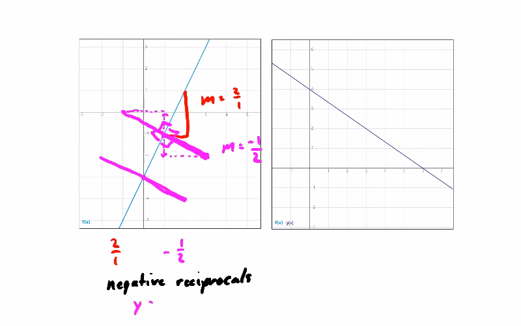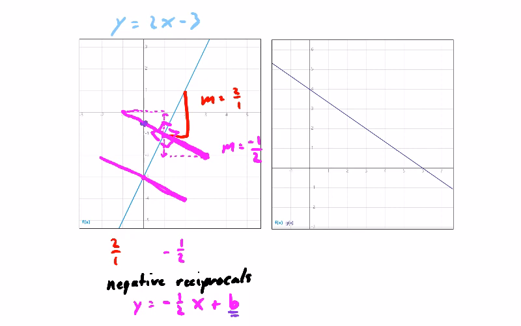So all of the perpendicular lines to our line, the original line, let me write the equation, y equals 2x minus 3. All perpendicular lines would be in the form y equals negative 1/2 x plus, and I'm going to write b here because b could take on any value that we want. It doesn't matter what the y-intercept is.